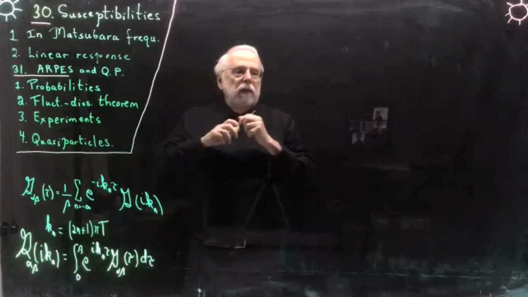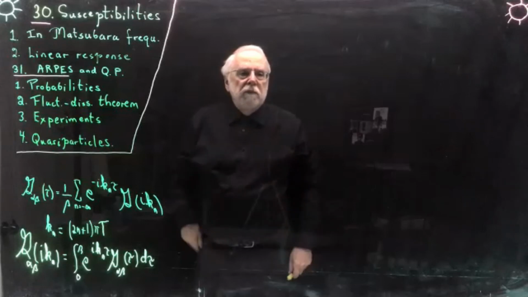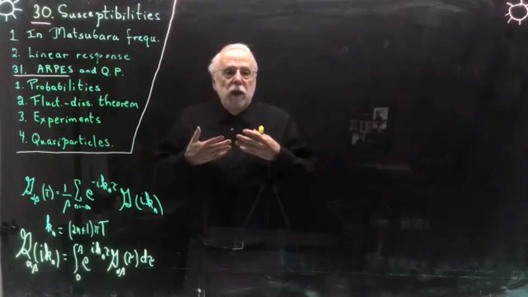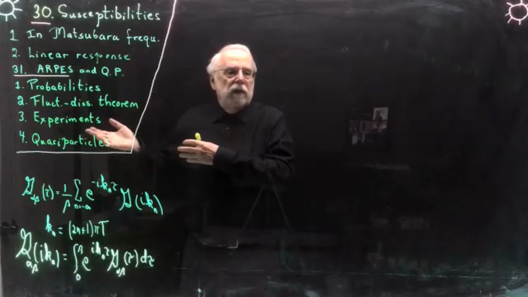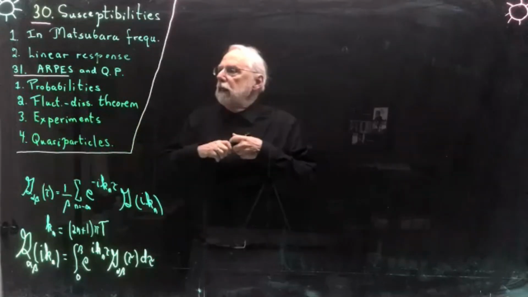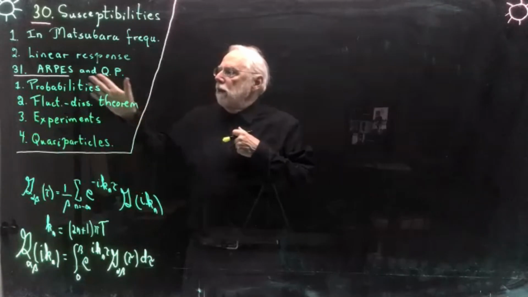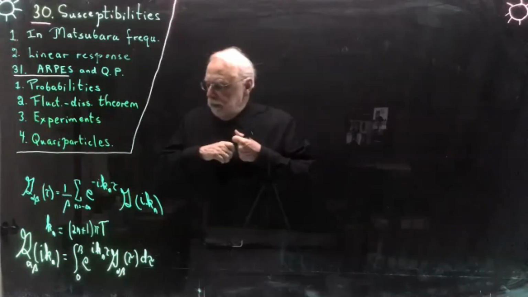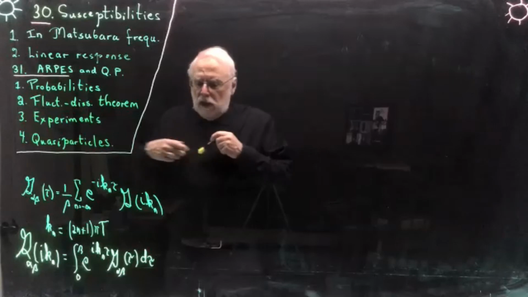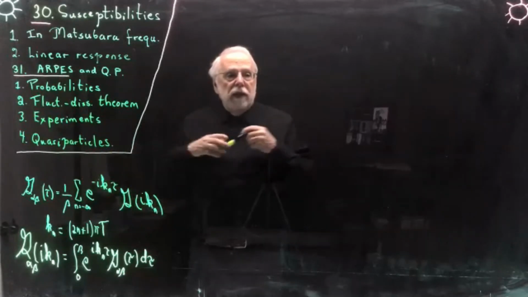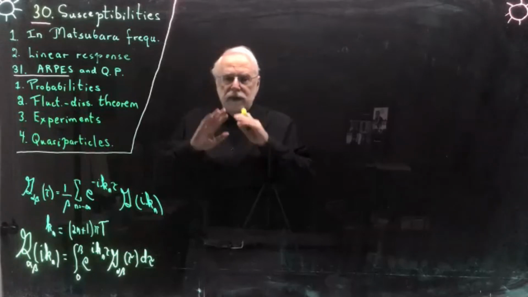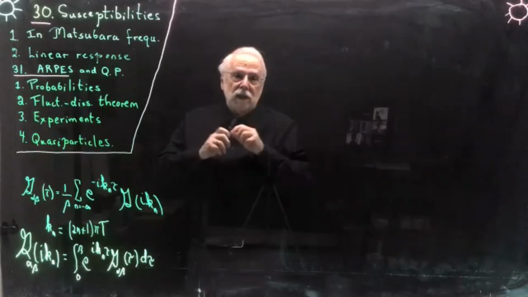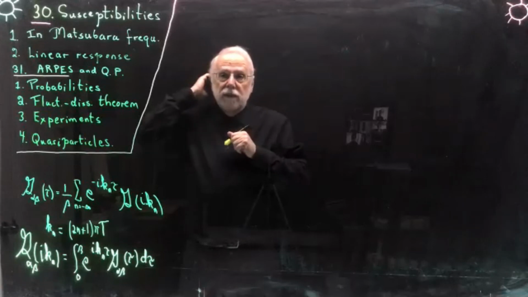Let me pause a little bit to go back to the big picture. Up to now, we have looked at quantities that we want to compute to explain experiments, right? We have talked about susceptibilities, and we have talked about single particle spectral weight. All of these are, in principle, measurable. And the Green's function is not only measurable, it's necessary to do calculations. So we're setting up the formalism, and already next week we'll start to make applications to concrete models.